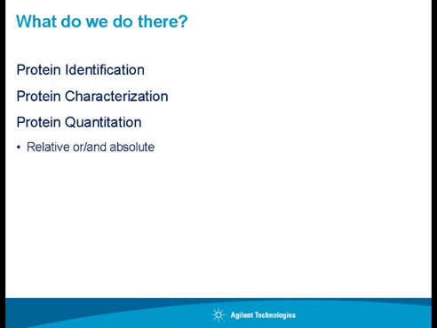So what we do exactly there is, it's not that complicated, it's quite easy, but there are multiple steps. First step is to identify. You have proteins of two states, you first identify what those proteins are. We have only numbers right now, right? We have to get some identity. Then you have to characterize whether the identity is correct or not and where it is relevant, and then you have to quantify, how much of it, either relatively or absolute.